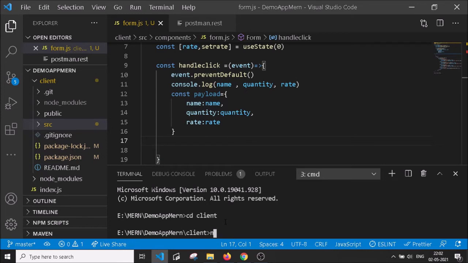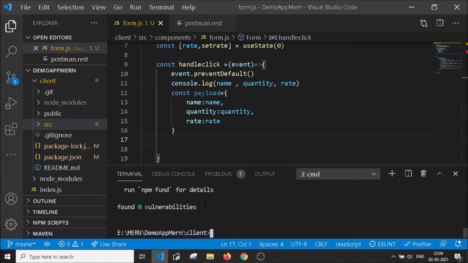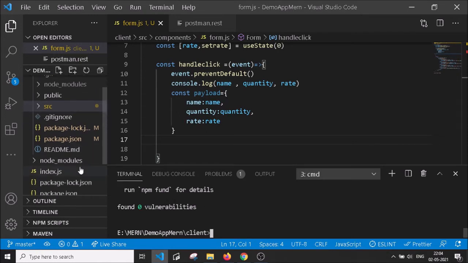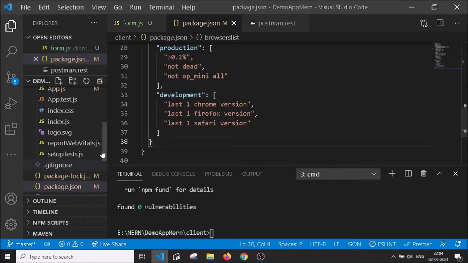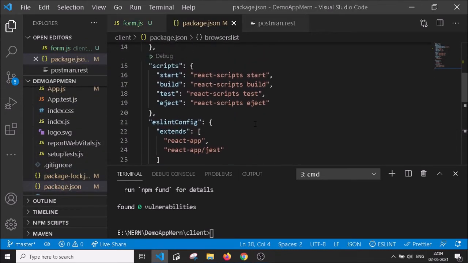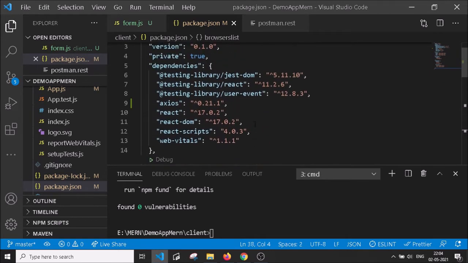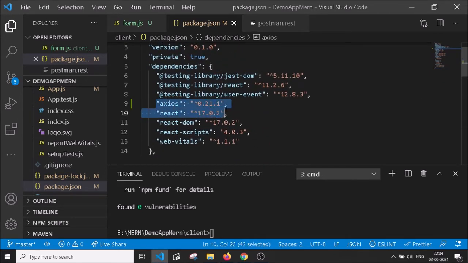And we'll say npm i axios. So Axios has been installed. Now let's go ahead and check the package.json file. And we can see Axios is installed.